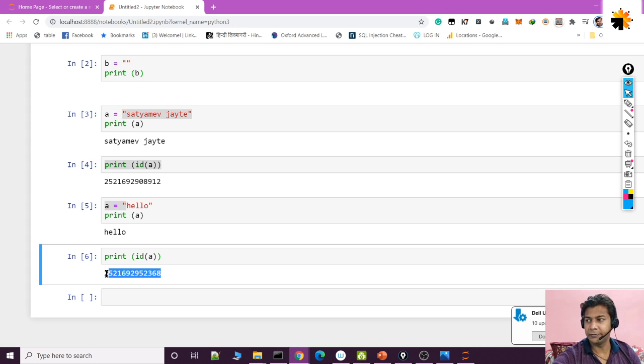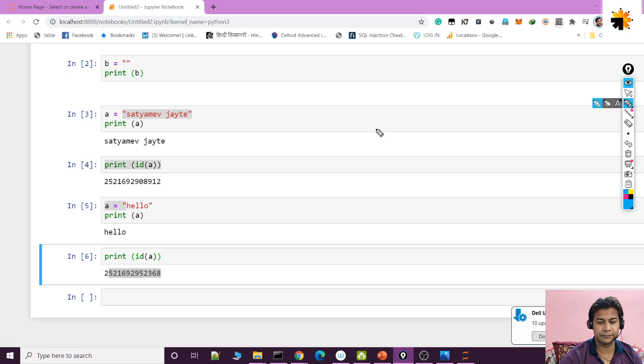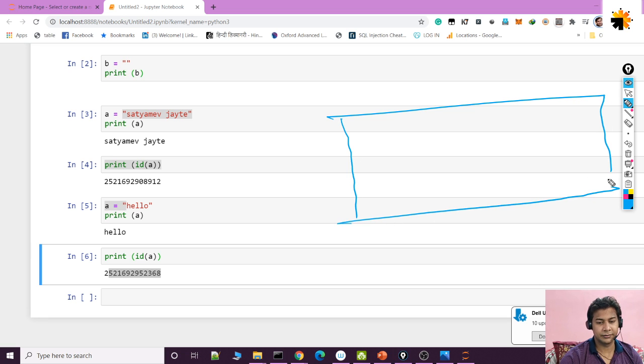Let me show you the diagram. Let's just clear this screen. This is a memory diagram.